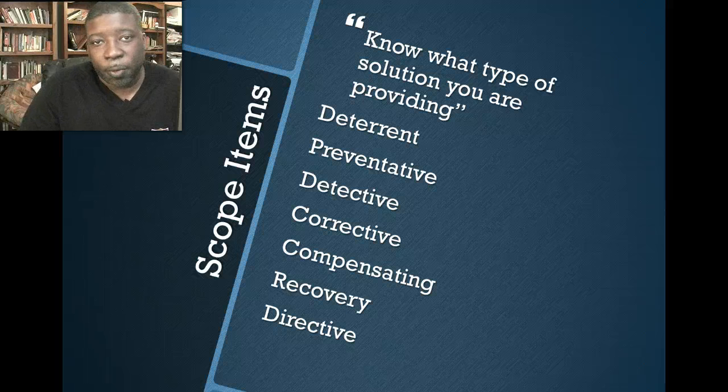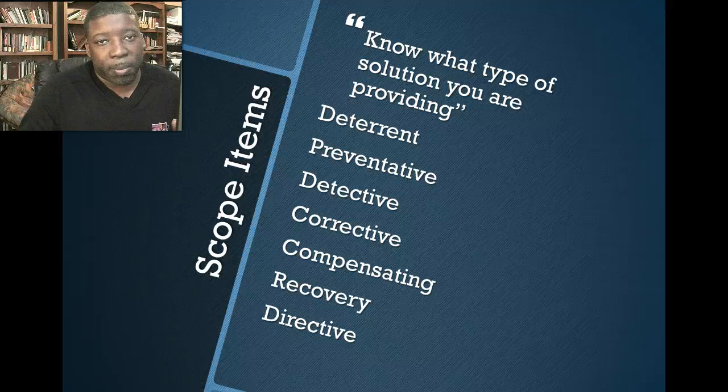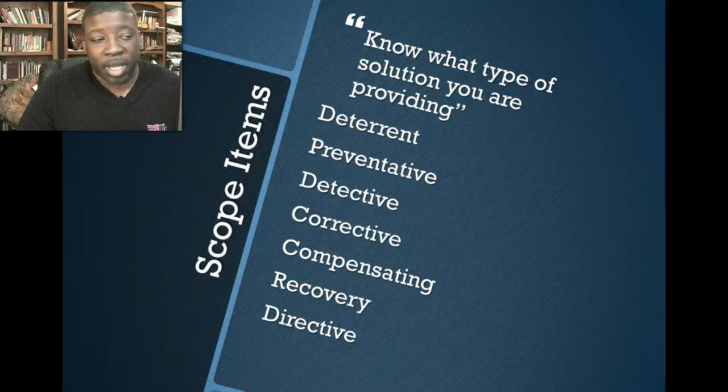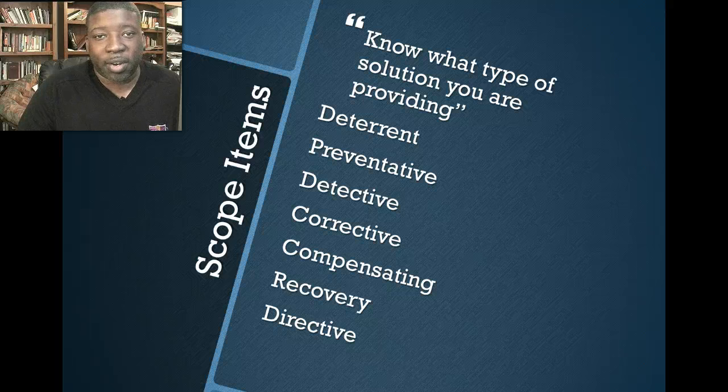So you also need to know what type of solution you are producing. Now, these first couple of slides are the basic foundations of your cybersecurity projects or your InfoSec projects. You need to know whether or not your solution is a deterrent, if it keeps people out just by it being in place. Is it a preventative, like it actually keeps people out? For instance, your firewall will actually filter out certain IPs or MAC addresses to keep people from accessing certain data.